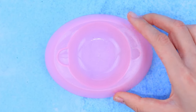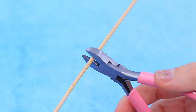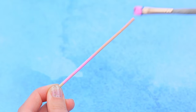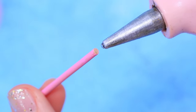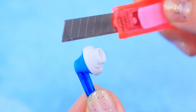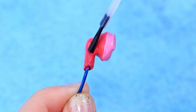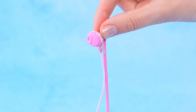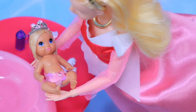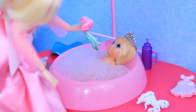Let's make a special bath for the baby! Choose a plastic piece. Cut the edge of a wooden skewer and paint it pink. Hot glue it to the base. Cut a piece from a straw and glue it to the shower stand. Make a shower head out of an old headphone. Apply clear nail polish and sprinkle it with glitter. It's done! Tune the hot and cold water tabs. Now the baby can take a bath — just don't eat the foam, even though it looks like a milkshake! Is the water warm enough?